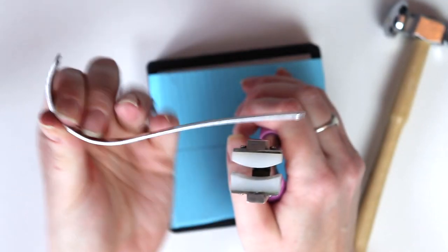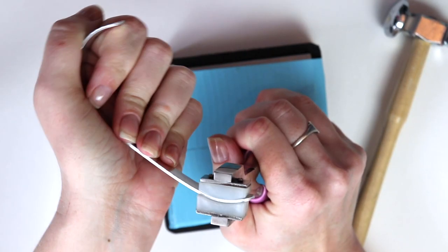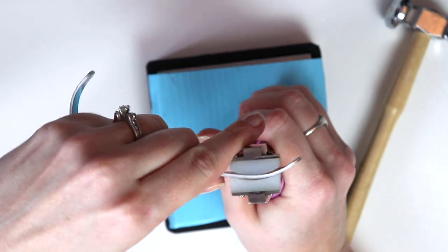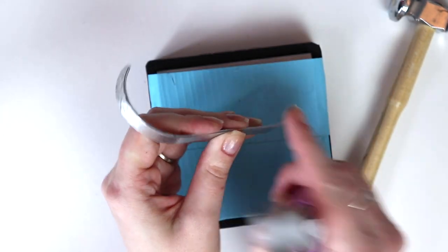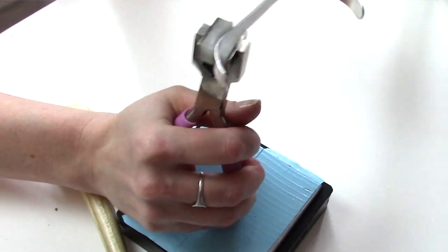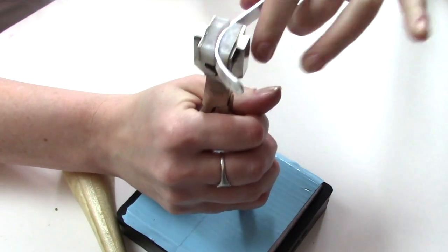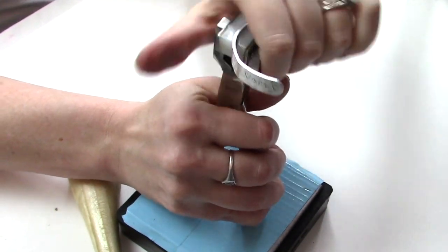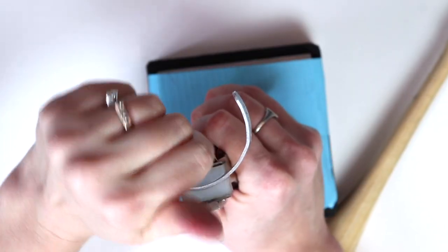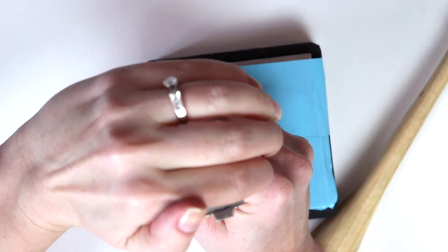So I'm just gonna flip it over without turning anything around so that I can make sure that the whole bracelet bends the same direction. You can see it's not wanting to bend very sharp, so it just needs a little bit of help. That's why I'm pushing against it here. Hanging on really tightly because this is a lot harder to bend than that soft bracelet that we made the other day. I made a little kink in it right here, so I'll have to go back and fix that.